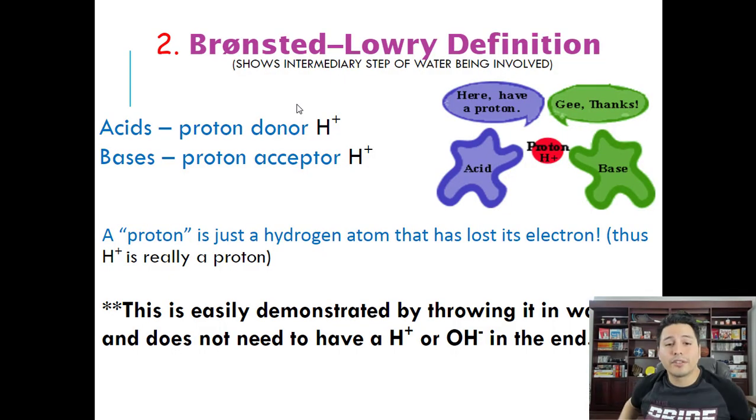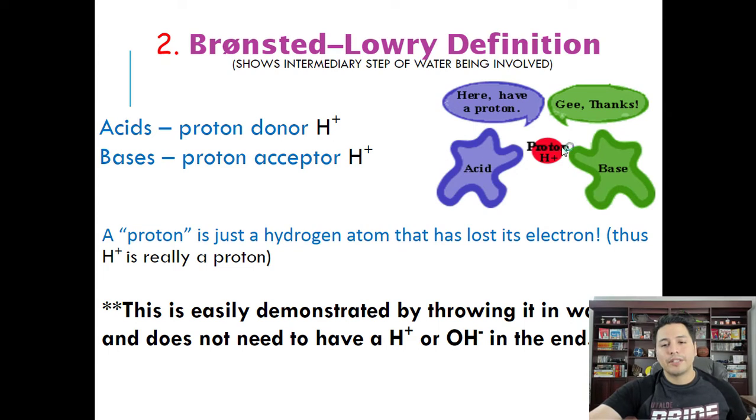All right, so let's move on to our definition 2. Our definition 2 is our Bronsted-Lowry definition of acids and bases. And this is really where I want to pick up, but I needed to give you that background first. So whenever we're talking about the Bronsted-Lowry definition of acids and bases, acids are just going to be your proton donors, while your bases are going to be your proton acceptors. So if you're an acid, you have an extra hydrogen, and you're willing to give them up. All right, so acids give up protons, which is just going to be your H+, right?